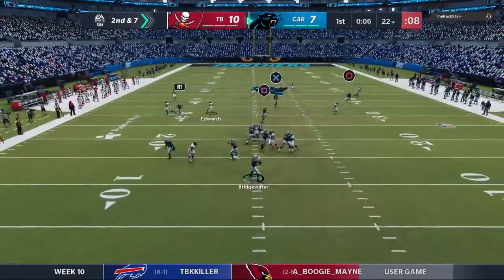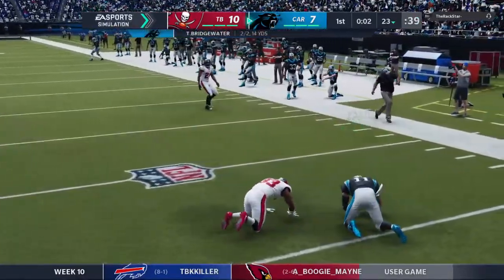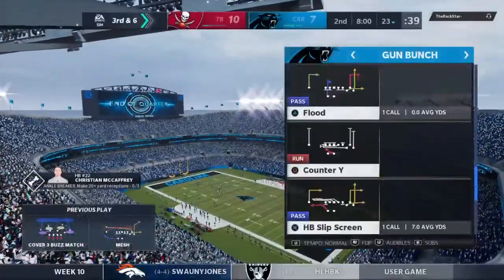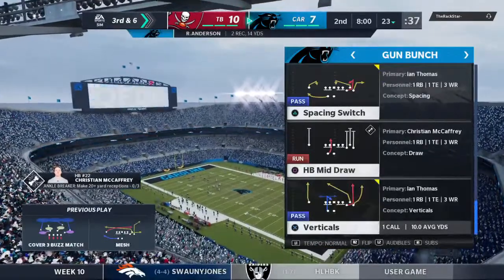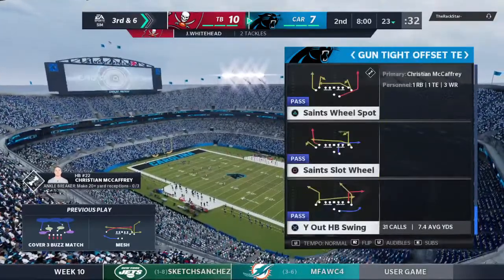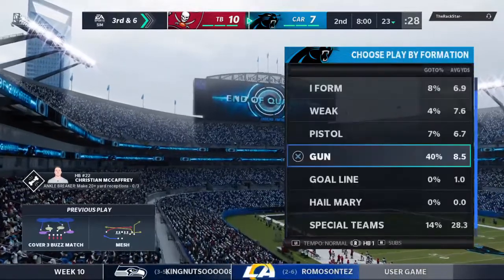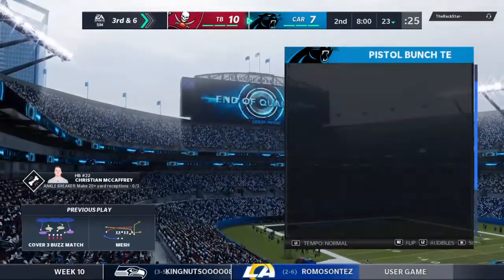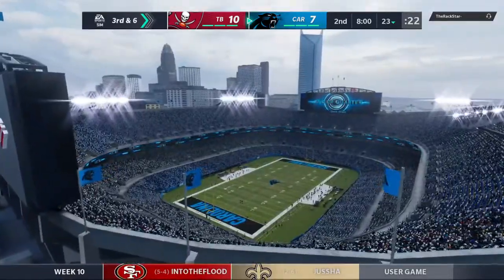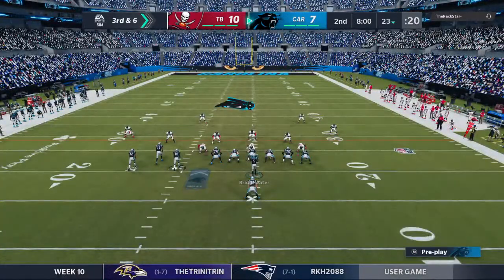From the 22, Bridgewater. Open man is Robbie Anderson. A 1-yard gain there following the 3-yard pickup on 1st down. With the score. Brandon, perfect defense in this situation would have meant that there was an incompletion. They would have picked it off. Okay, so they gave up the completion. But I really enjoyed watching how the defense stayed in sync, stayed in great communication. And as he dragged across each zone, you see him pointing, communicating. There he is, and they passed him off to each defender. Ended up making a nice play, even though it was complete.